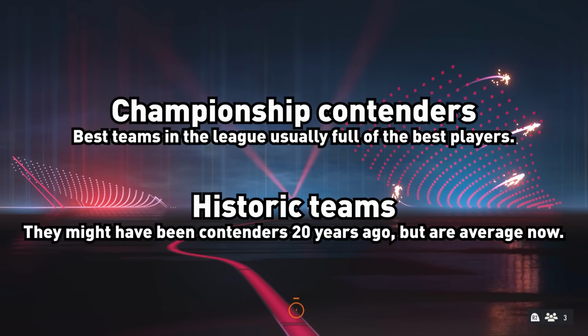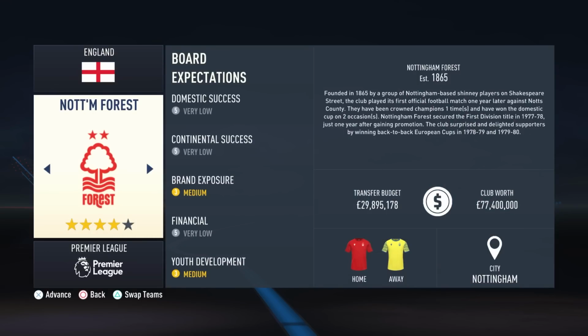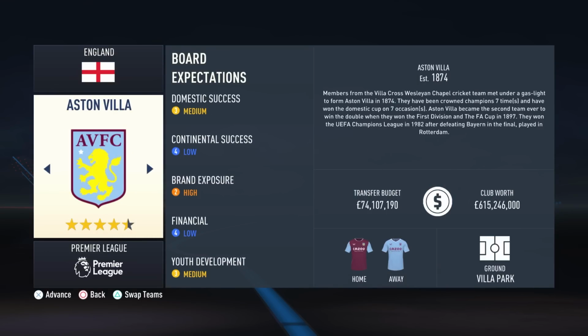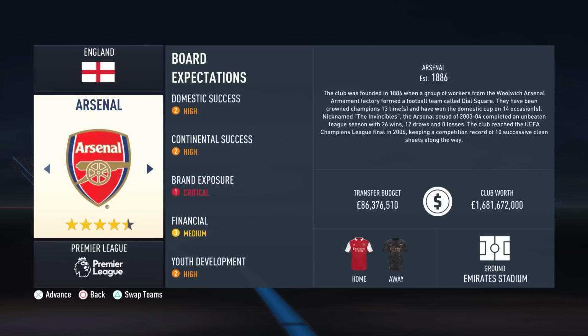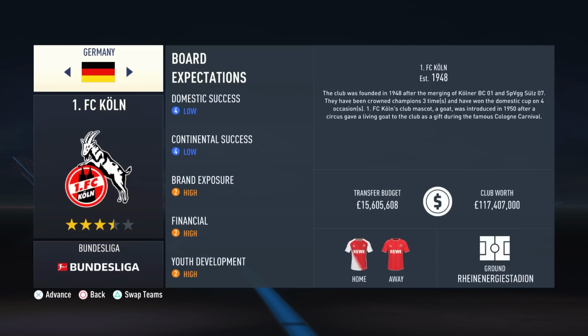There's also the historic teams, so these might have been teams that have been contenders maybe 20 years ago. They usually have a lot of fans, they've got a big stadium, but they do now have an average squad full of average players. Some examples of this could be Nottingham Forest or Valencia, where these teams did have success in the past, but right now they're not really where they want to be.